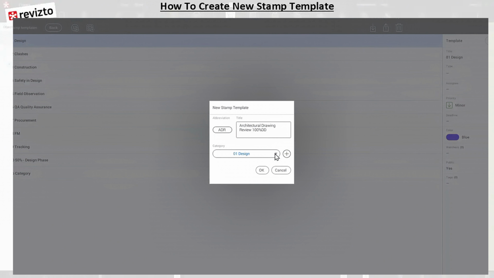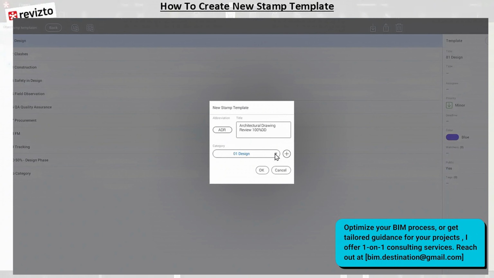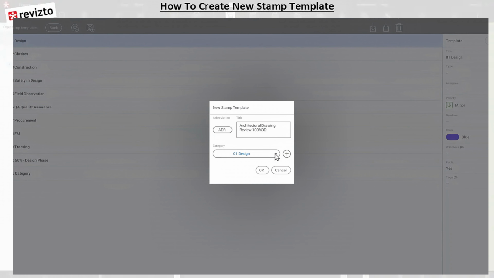When you place your new stamp within that category, it's going to inherit all of the attributes that you have in your category. So this stamp that I'm going to create right now, and this is a key point, is going to take all the attributes that I already created for the design. They're going to be assigned to this new stamp template. But if I'm not happy with some of them, I can change the color, I can move some stuff and whatnot.